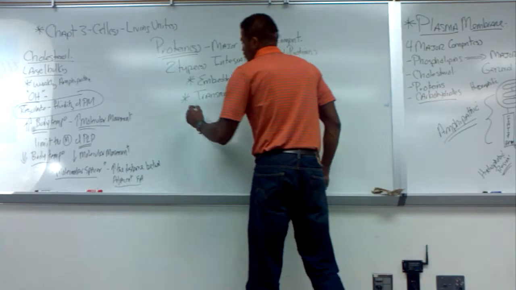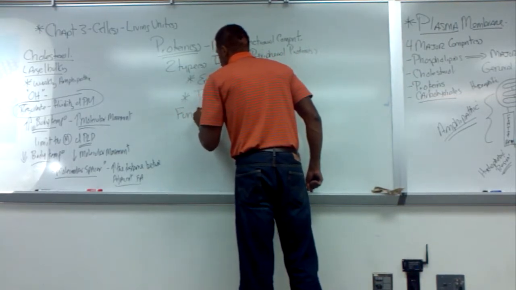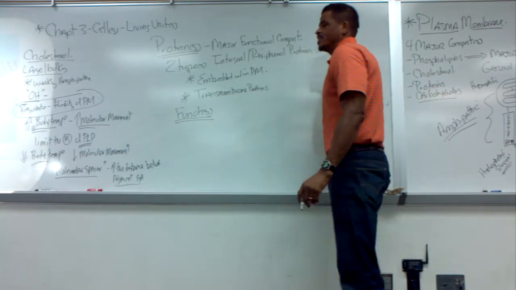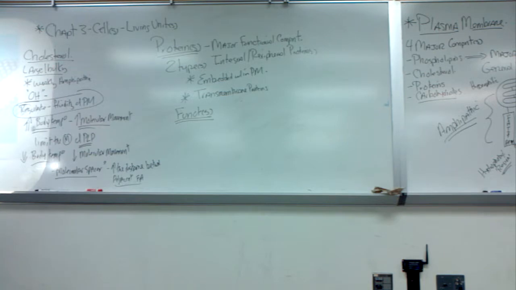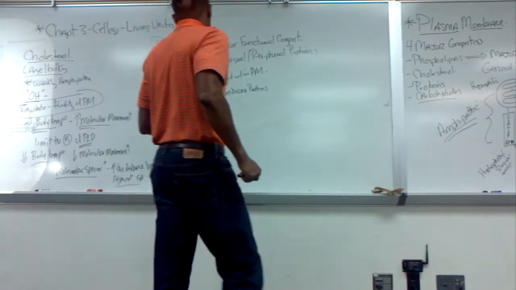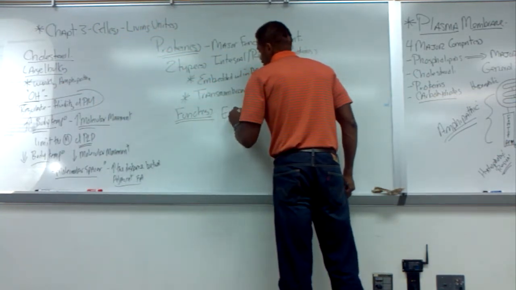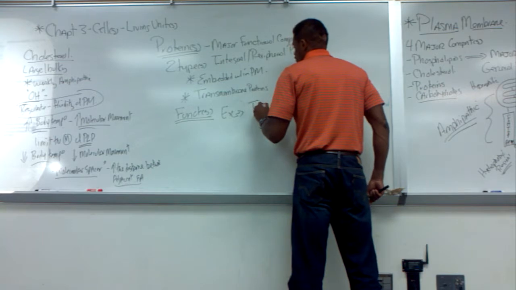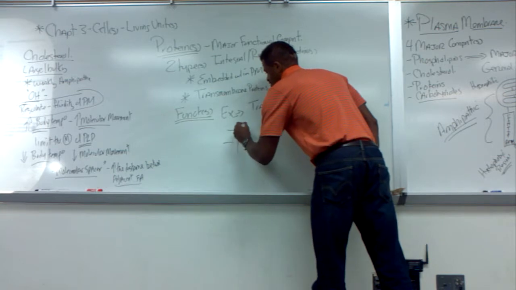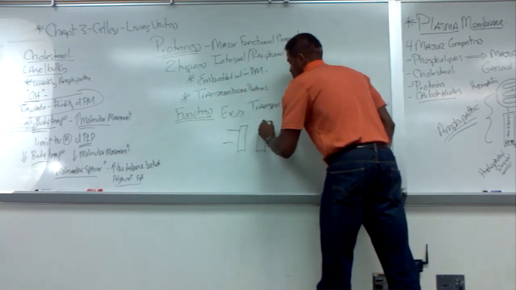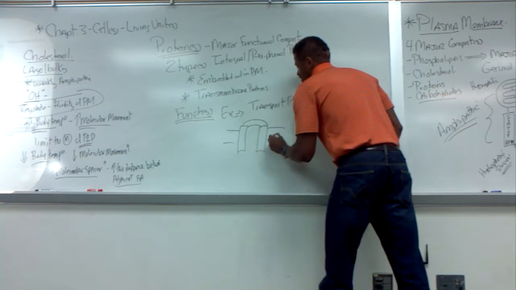Think about the functions of the integral proteins. Make sure you take a look at the table or the figure in your textbook where they highlight 6 or 7 different functions of the transmembrane or the integral proteins of the plasma membrane. For example, they can function as transport proteins. We have several different types of transport proteins. We'll talk about membrane transport, but we can have channel proteins.